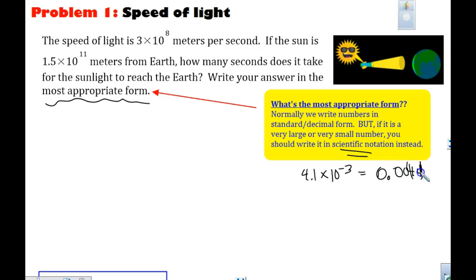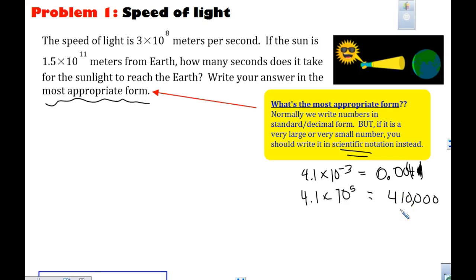Does that make sense? But that's a pretty small number. I can easily write that in standard form. If I have 4.1 times 10 to the, I would say anywhere from 5 to 7, I would be okay with you writing that in standard form, because that's just simply telling us, with those 4 zeros behind there, that's like 410,000, right? So that's a pretty reasonable number for people to read.